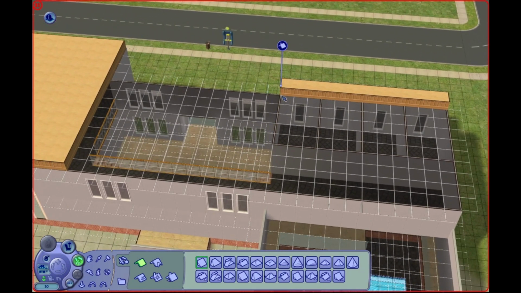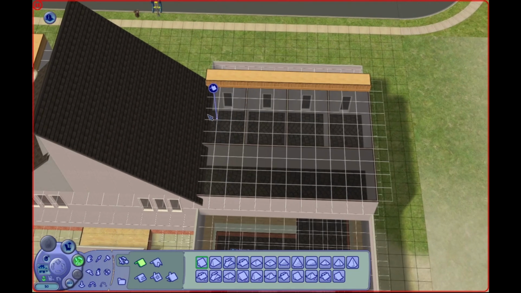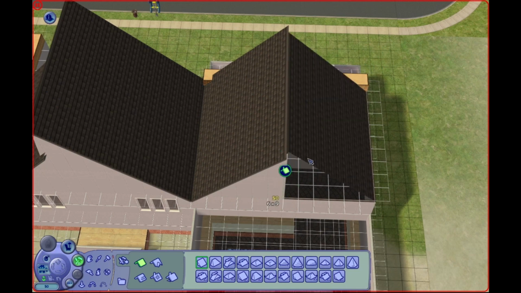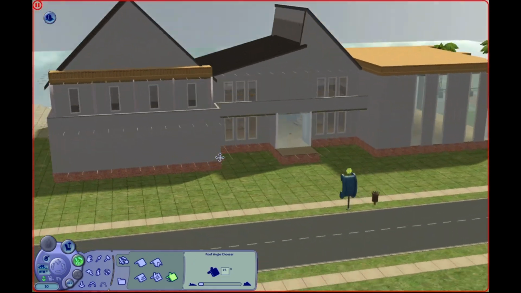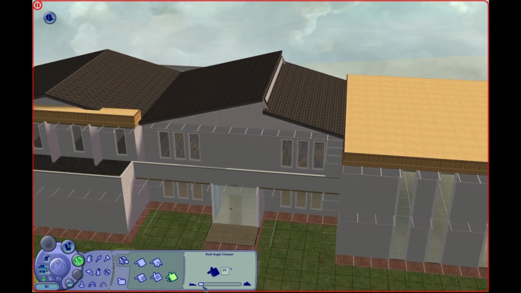Now, what if the roof goes like this? And then... Wait until you see my vision. This is the smallest. Eh?